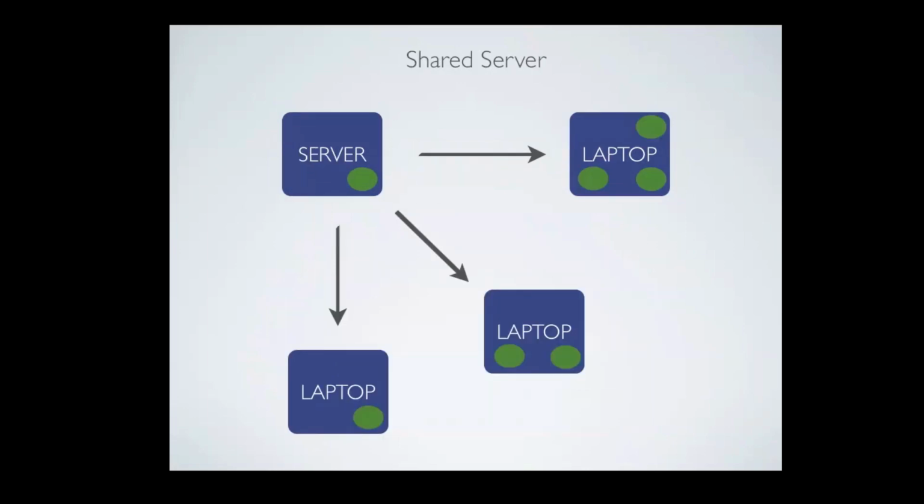What's even more useful is setting up a shared server. And you can set up a shared server on several free sites, or there's tools that you can do this locally. But while initially it looks like a traditional client-server version control system, it's still different. Since we're using Mercurial, each one of the devices can do their commits without affecting the others. So you can actually version control what you're working on completely.